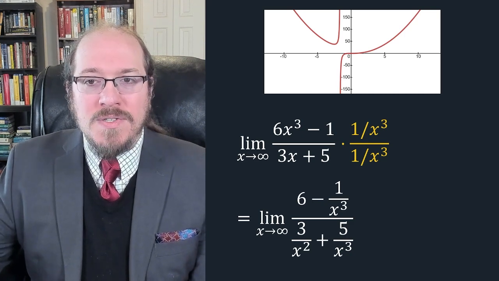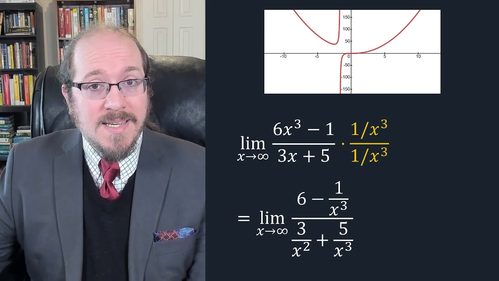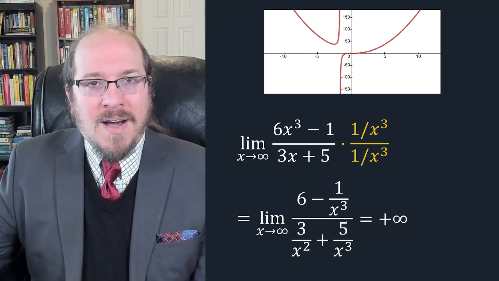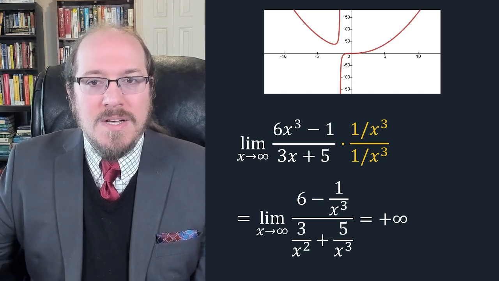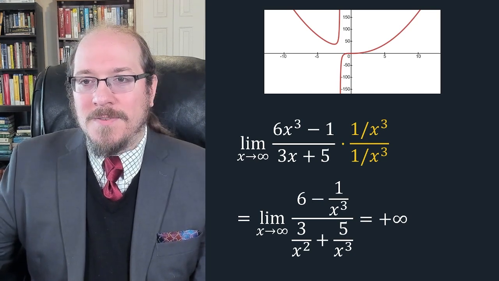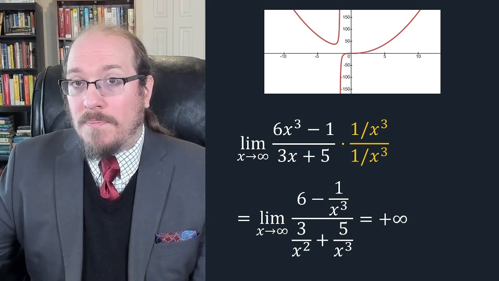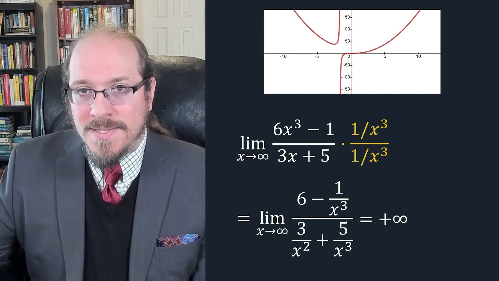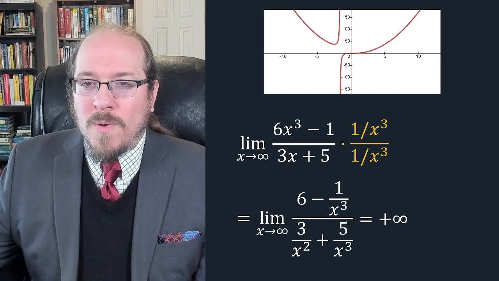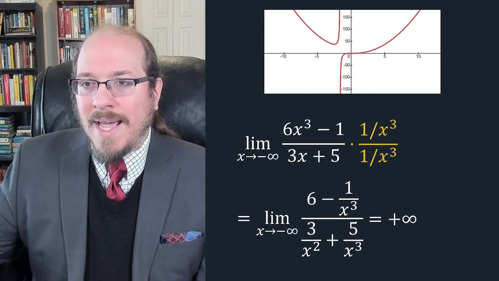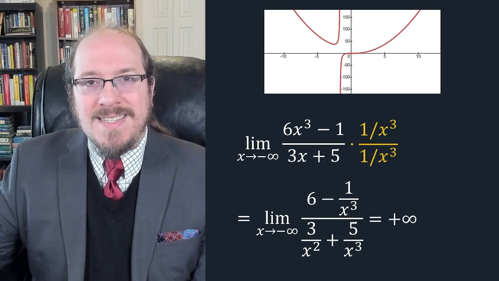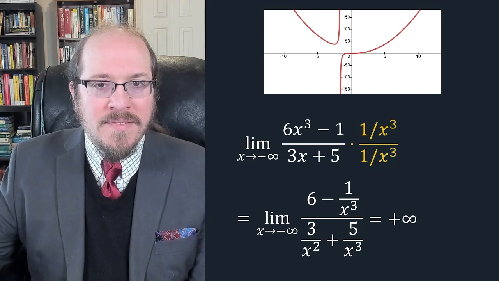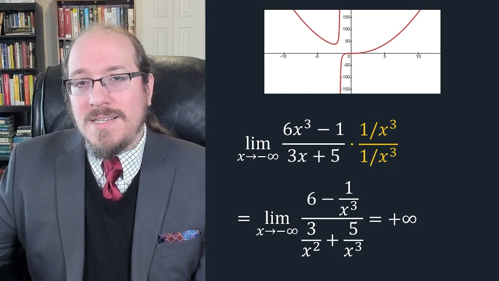As x gets huge, the numerator will always be close to 6, but the denominator will approach 0. That's taking on the form of a non-zero number divided by 0, so we should be expecting an infinite answer. And since the denominator is approaching from the positive side, which you can check, we conclude that the function is indeed approaching positive infinity. By the way, you can also show that as x approaches negative infinity, the fraction as a whole still approaches positive infinity. Try seeing what happens when you plug in large negative values into this modified fraction to see why that's the case.